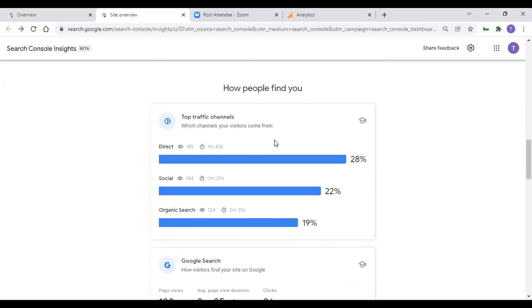Maybe they're bookmarked, or, and here's something that skews the number a bit, if Google can't really figure out exactly how you got to the website, they just file you under direct. Organic search is good, right? Organic search means people are actually Googling us and finding us. Now, it doesn't mean that they're always getting what they want, but it does mean that they're showing up.